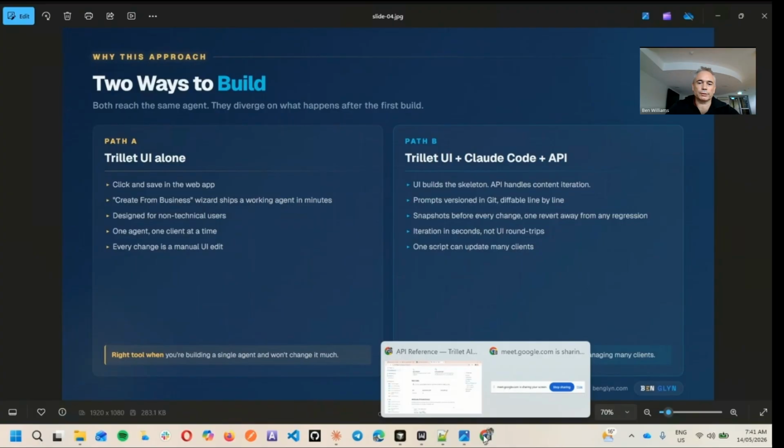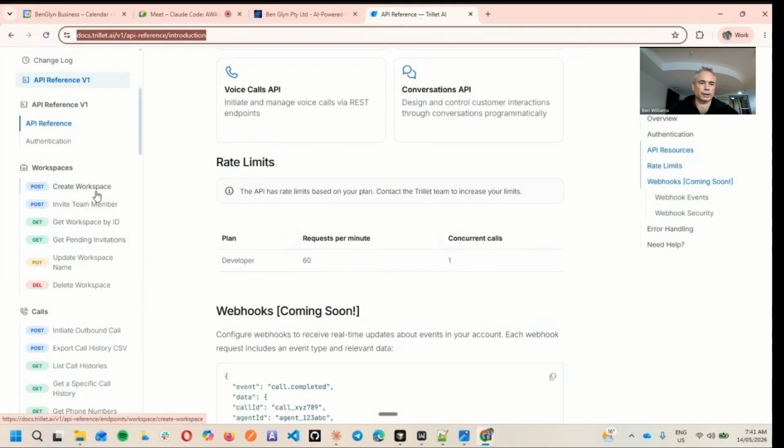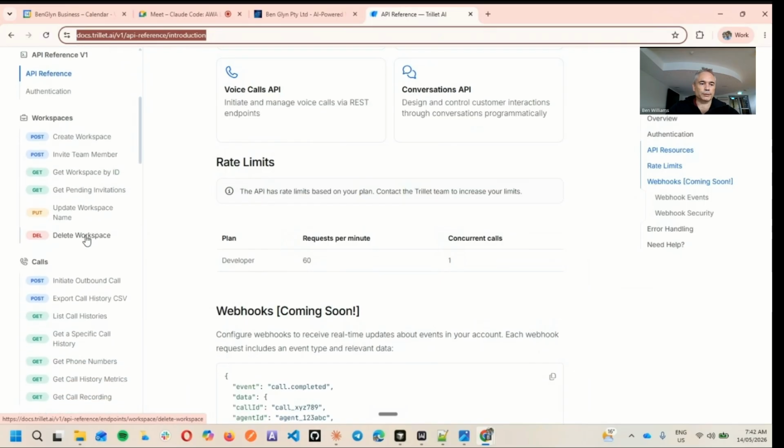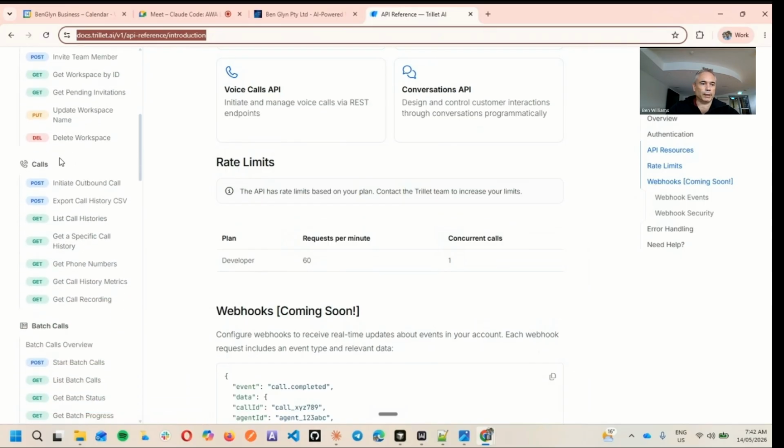So if I go back to this documentation that they've provided, what we can see here, we can create workspaces. So a workspace is a bit like a project. And for those of you that are starting using Claude Code, we also have workspaces within Claude Code. We can delete workspaces. We can make calls.